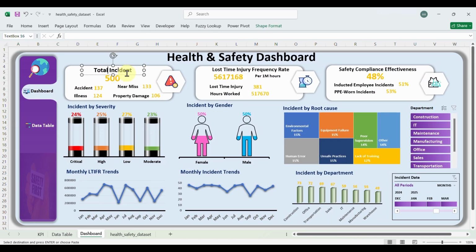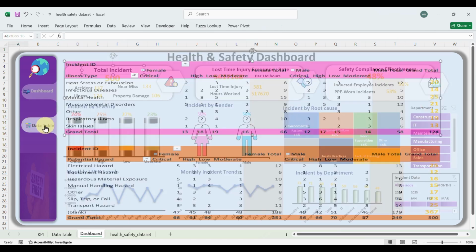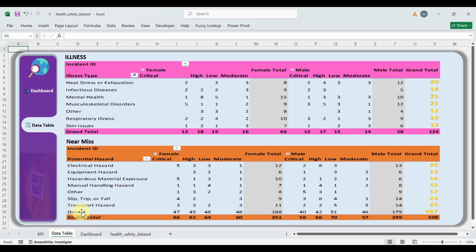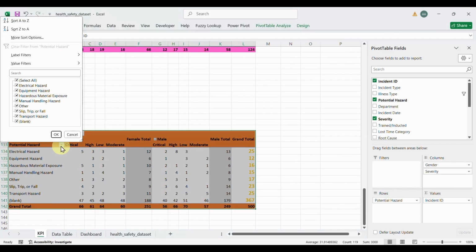Here, let's bring the titles. Okay. Now, what we can do is click remove the blank here because it was showing the blank.